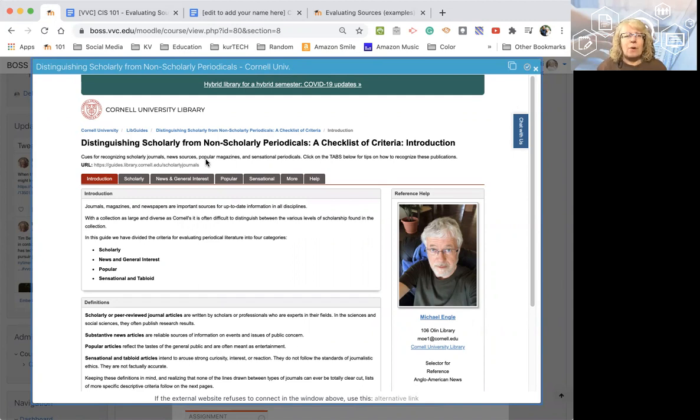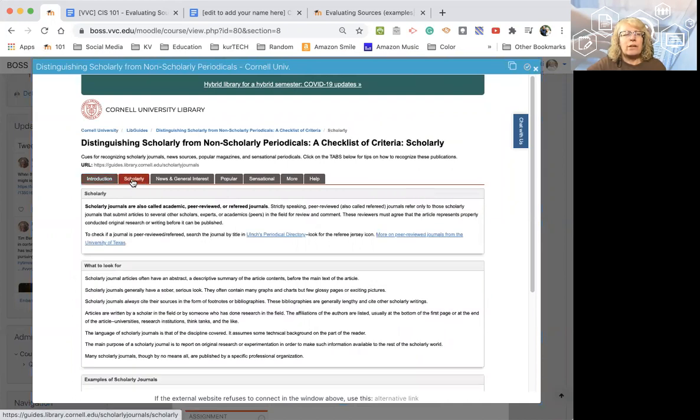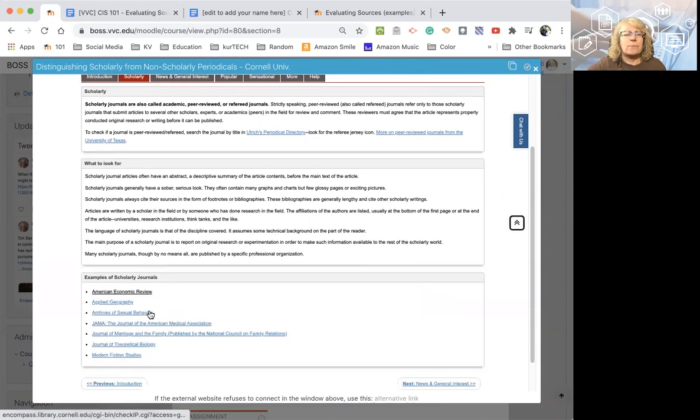The University Library at Cornell has done a really good job of concisely giving you some definitions and examples. If you look here, you're going to see these different tabs. It gives an overview on this page and some definitions. But then if you click through the tabs, it goes into a little more detail about what a scholarly source is. And then it gives you some examples as you go down the page.